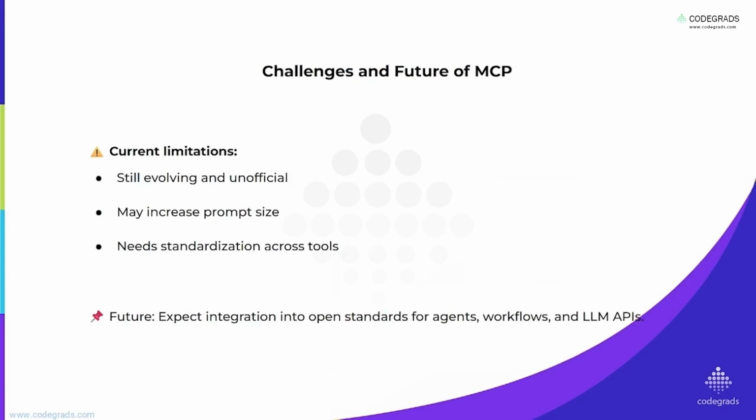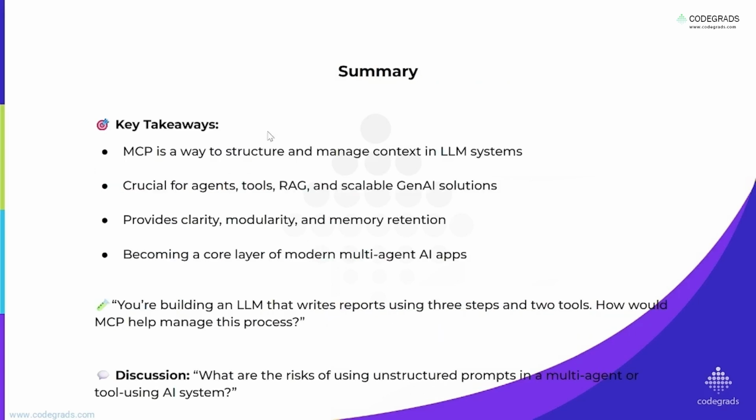Now, while considering the future of MCP, more models will natively support MCP. Currently, not all models support MCP. Frameworks like LangGraph, OpenAI agents, and CrewAI will adopt it deeply. Tool use will become zero-shot and dynamic. These are the future concepts of MCP, and we can expect integration into open standards for agents, workflows, and LLM APIs. While considering the summary, MCP is a way to structure and manage context in an LLM system.